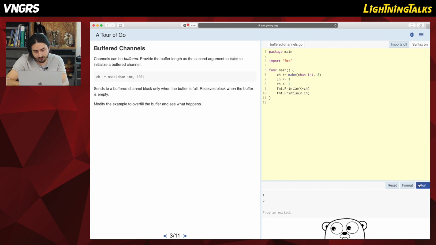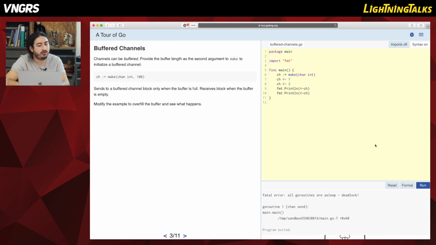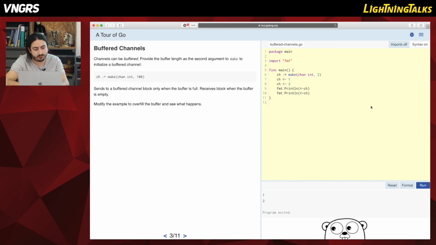But if I remove the buffer capability and run the code, it will deadlock, because this write will be blocked and this read will be blocked. But if I put it back, it works as expected.